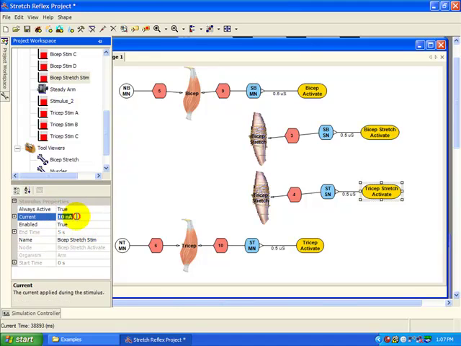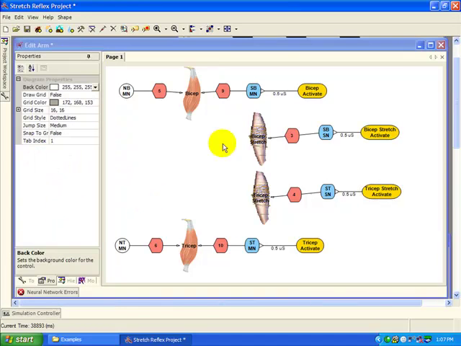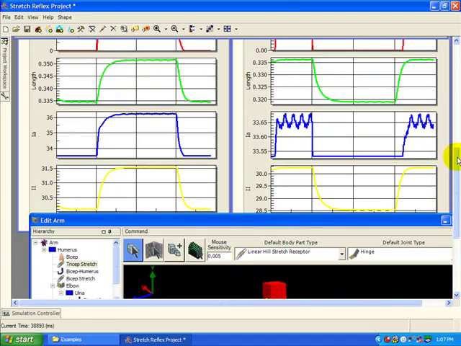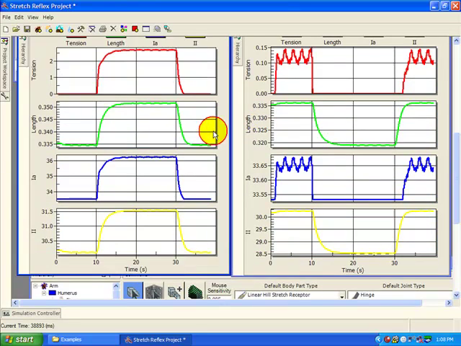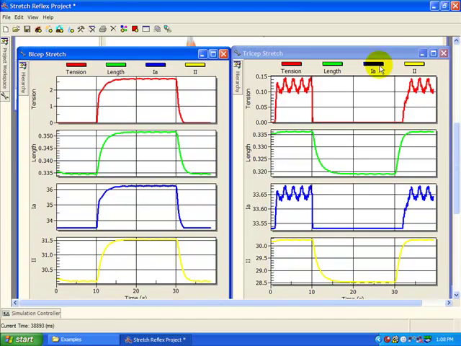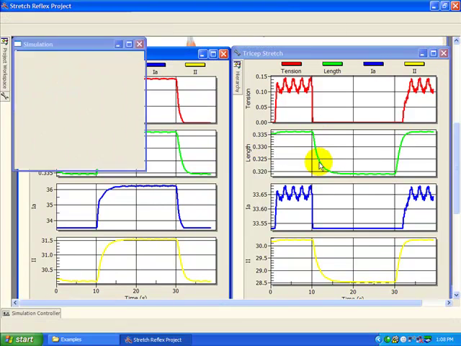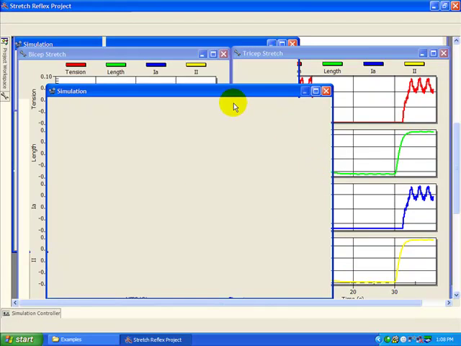Set them to be always active and change the current to be 66 nanoamps. Now run the simulation again.